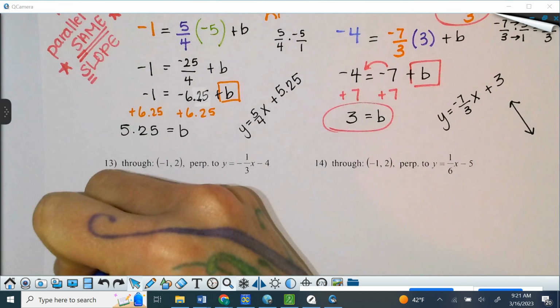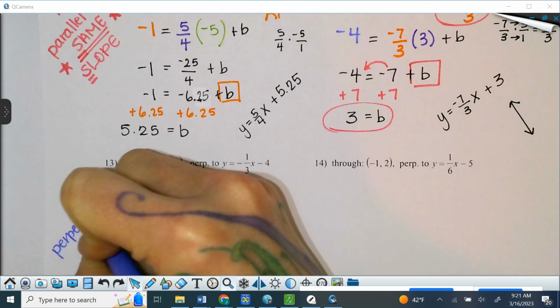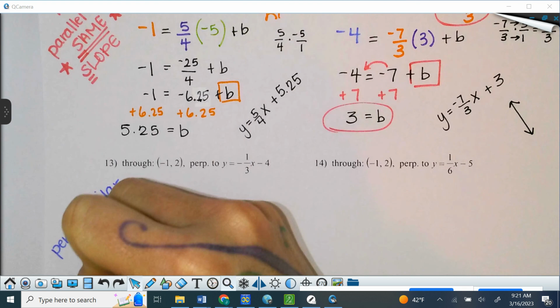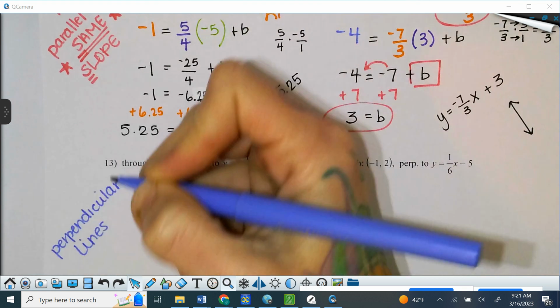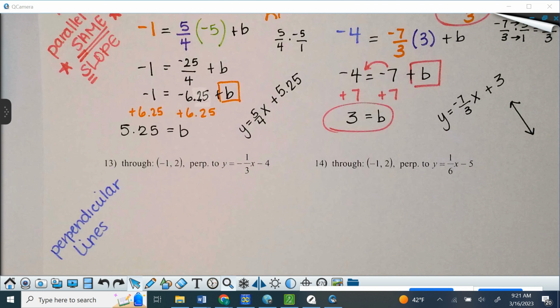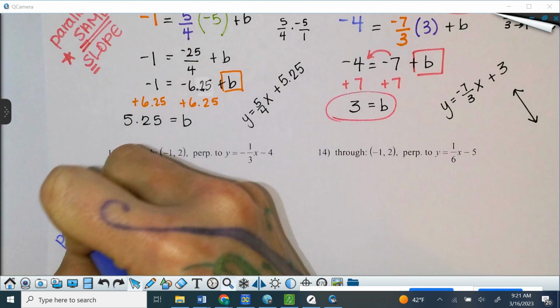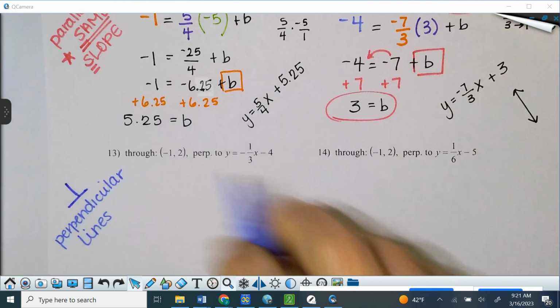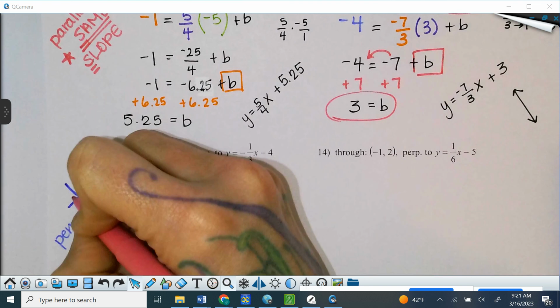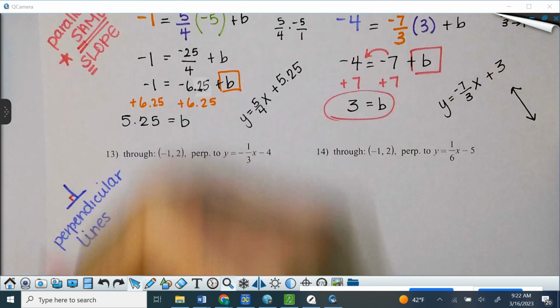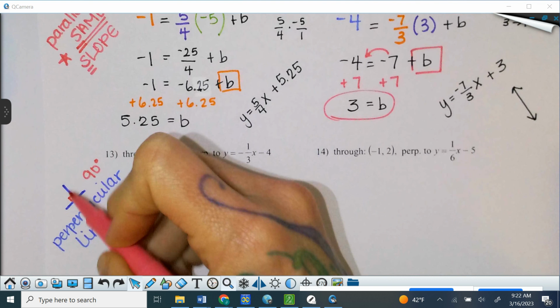First of all, what does perpendicular mean? Do you remember? What does perpendicular mean? Oh, good. Opposite, reciprocal, opposite. Good. The word perpendicular means, though, this is your notation for perpendicular. It means lines that intersect or cross at 90 degrees. So 90 degrees is what you want to think about these lines. So that perpendicular, that little box.